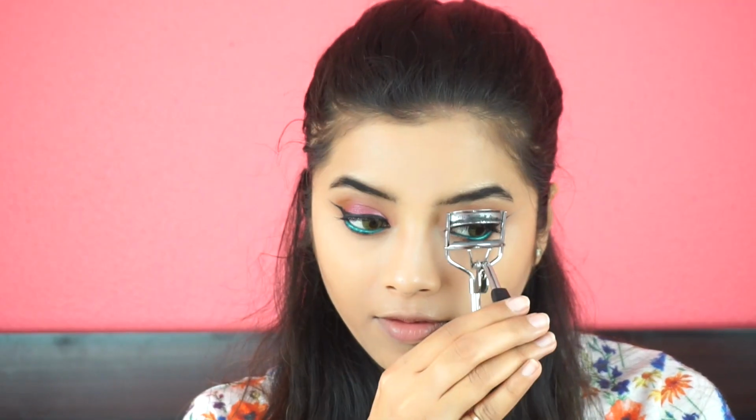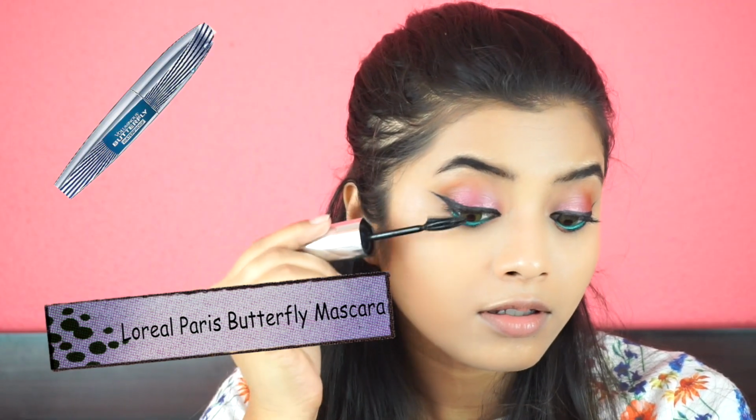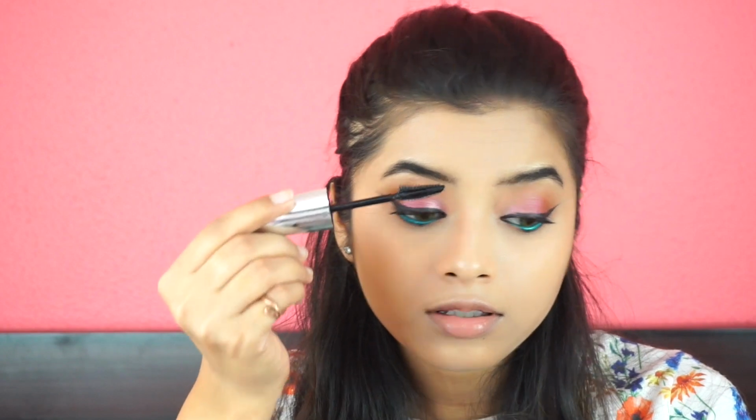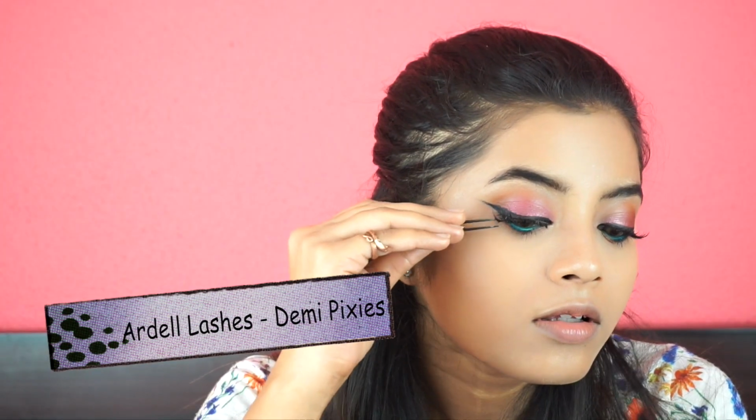Next, I'm using Vega eyelash curler to curl my lashes, and then I'm using my waterproof L'Oreal Butterfly Mascara to coat my lashes. And then I'm applying some fake lashes. These are by Ardell. These are the Demi Pixies lashes.